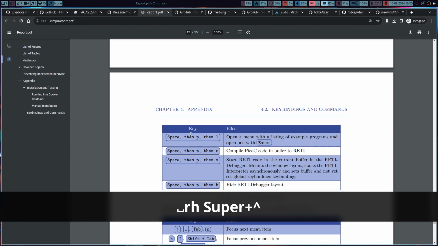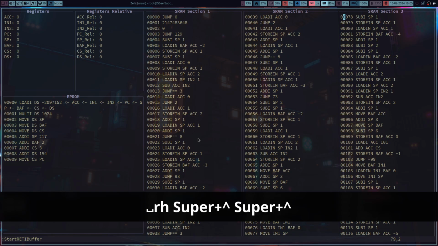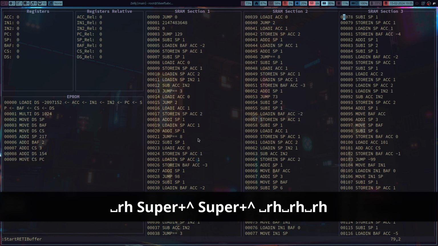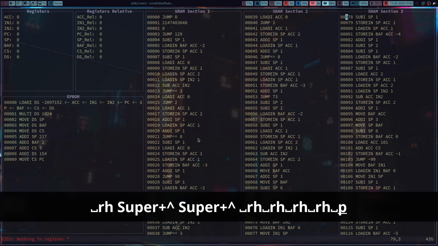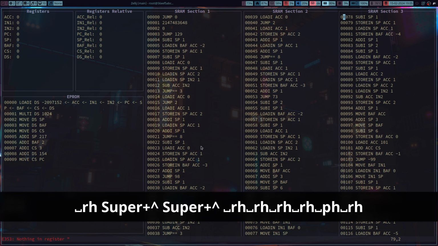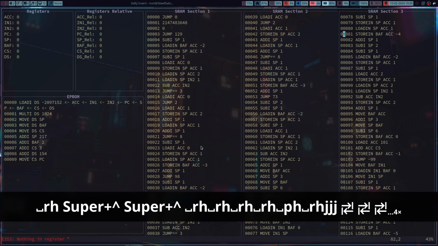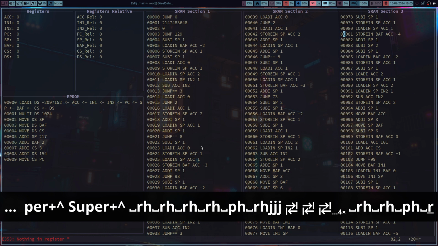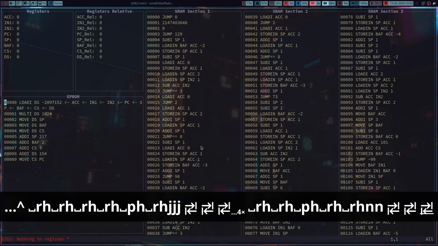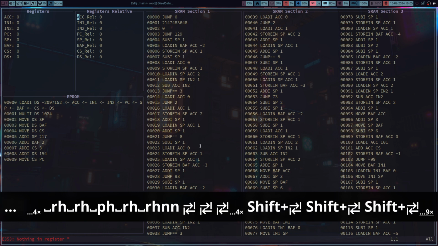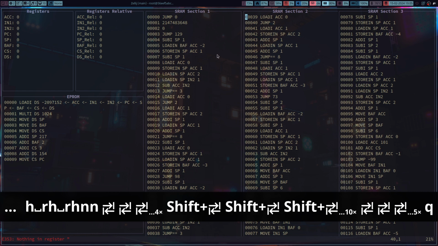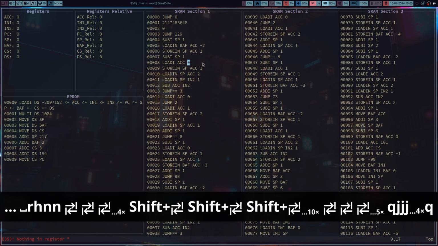Oh, I have to change this to R later. Maybe this key binding is kind of not working at the moment, but it's just to hide the keyboard layer, this row layout here.